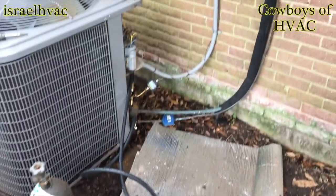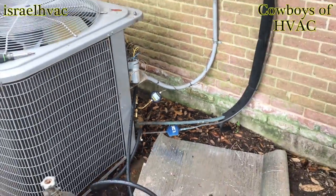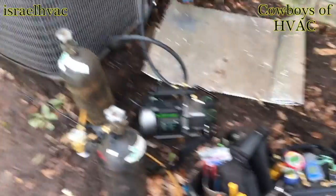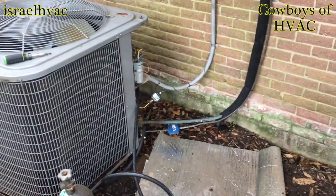All right, guys, it's in a vacuum. 839 microns and coming down. Arco Air that I put in in '06. Got all my stuff out here. I'm going to start picking it up. Leak is fixed. I just got done putting the evaporator back together.